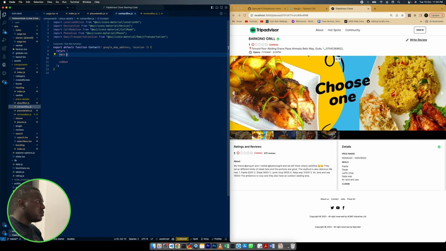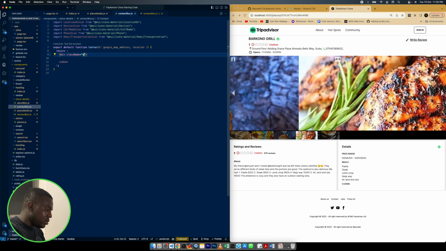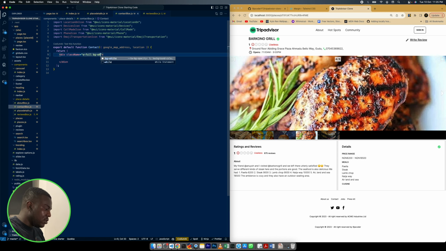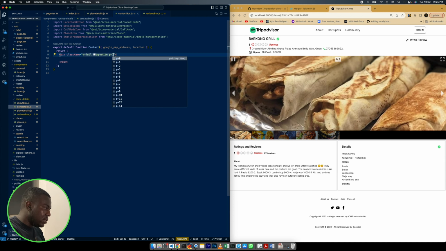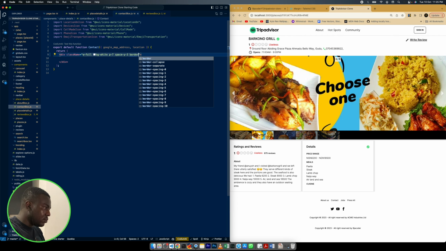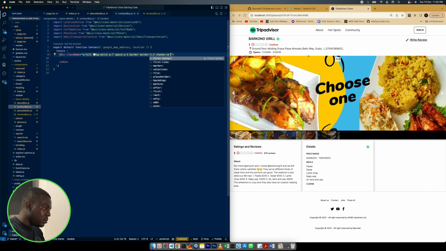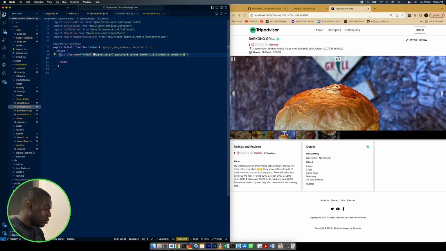All right, so here we're just going to say class name and say width-full, bg-white, p-7, space-y-3, shadow-sm, E0E0E0.